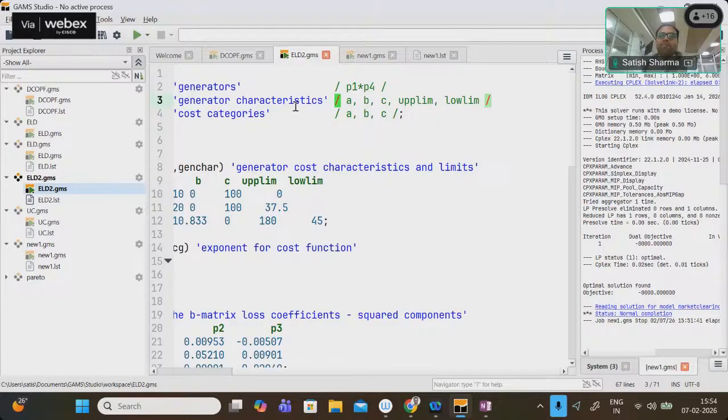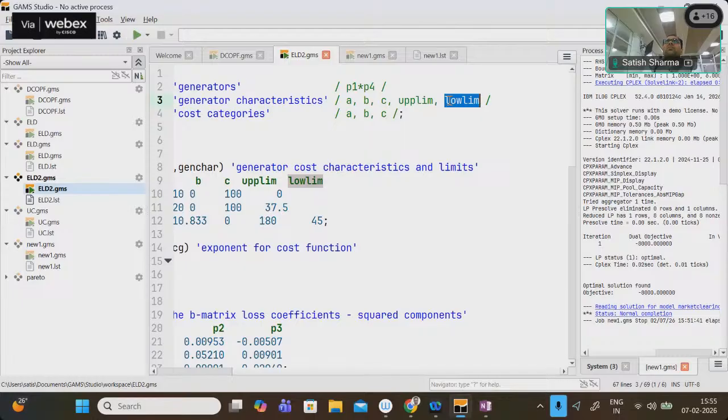Okay, so a generator will have certain cost functions. Those are A, B, and C. So the different cost coefficients are there, and then an upper limit and lower limit. These are the set I have defined, with the same name; you don't have to provide anything else. Or, instead of up lim, you can put, let's say, min or max. Generally we avoid max and min here. Generally we provide max for the generator maximum limit and min for the generator minimum limit.